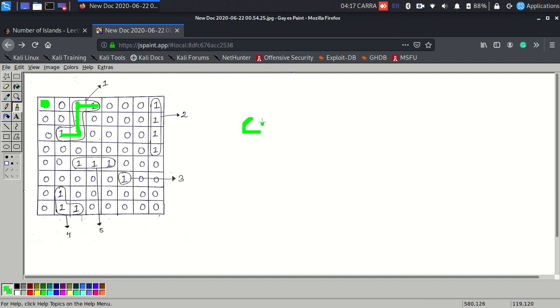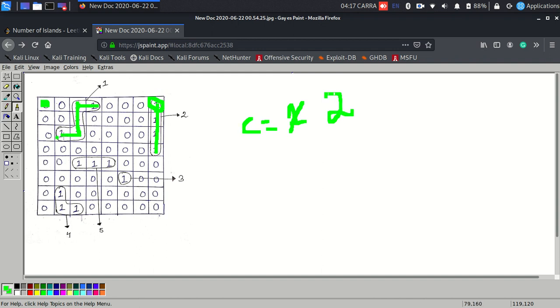Let's say I have a count variable, so I'll increment my count by 1 because one whole island has been discovered. In the next step, the next one that I would look at is this one. I'll again mark all its neighbors to form an island, and this count would become 2, right?